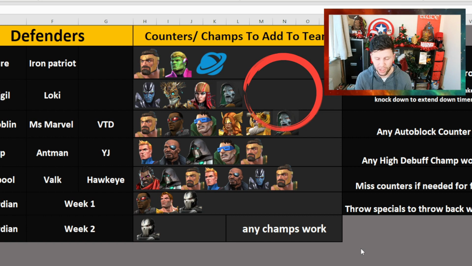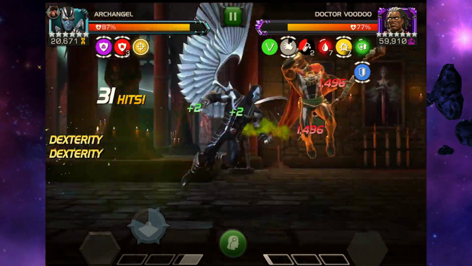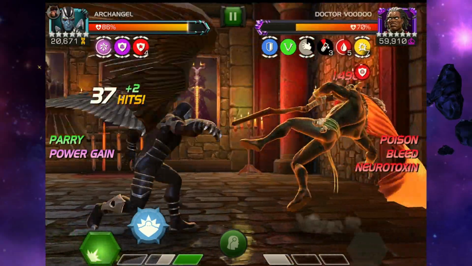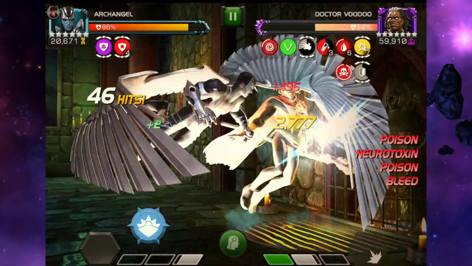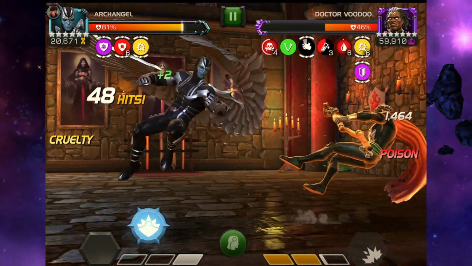It's up to you how you look to rotate around this. But as I said, you pick your poison with what you don't like. Bubble Shield, do you not like that? Root or rooted, keep your distance, do you not like rooted? Throw a special attack to get out of it. Make sure you've got a special attack in the tank just to throw it. Is it the power gain issue? What is the issue about this?